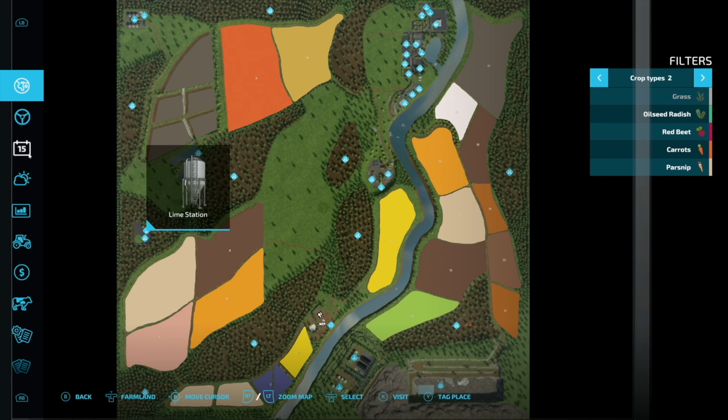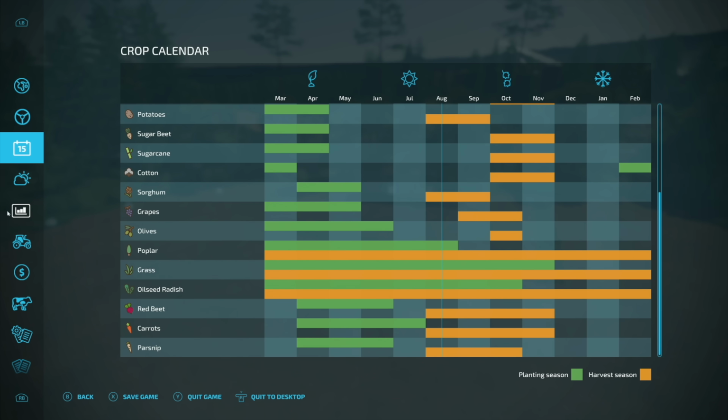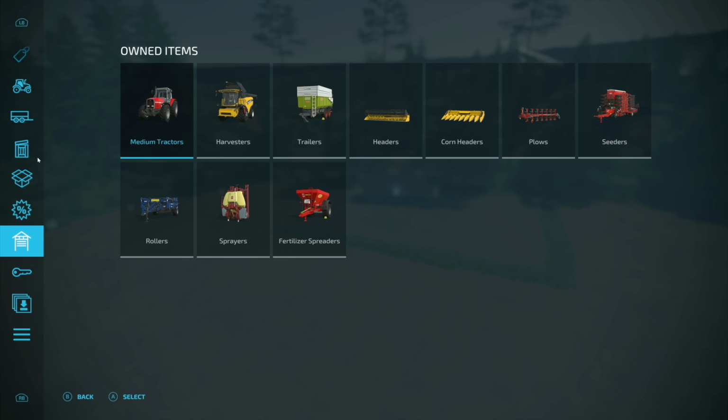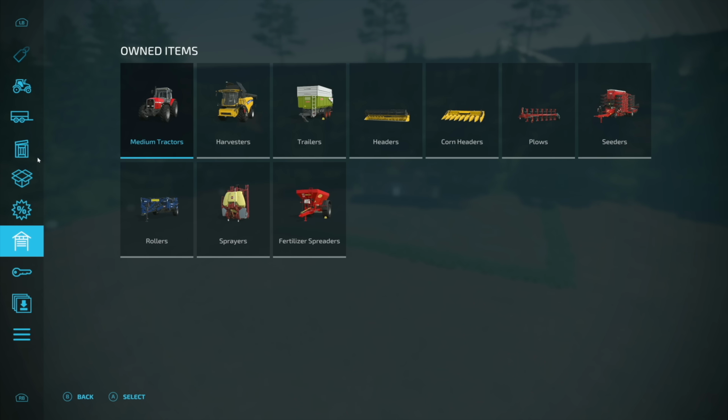There are no custom crops on here. If we go over to our crop calendar, this is a base game crop calendar. No animals to start off with, but we do have the farm chicken house and cow barn that we do own from scratch. And as for owned vehicles, we have the New Holland T7 and Massey Ferguson 3670.